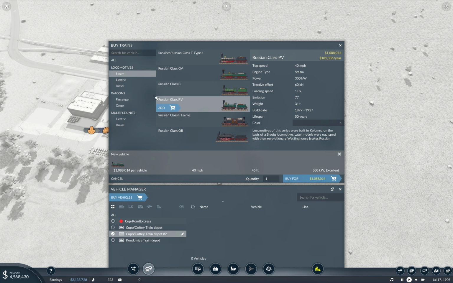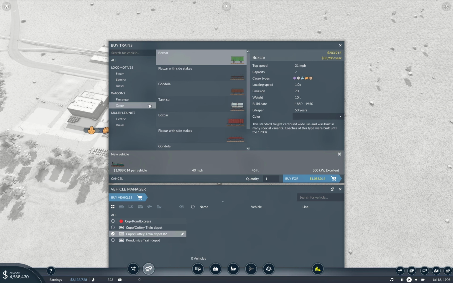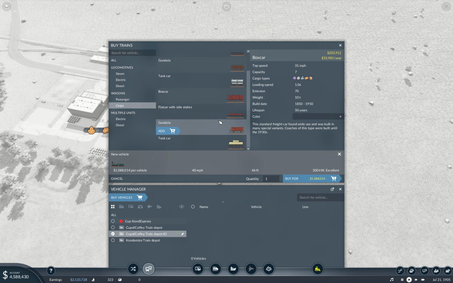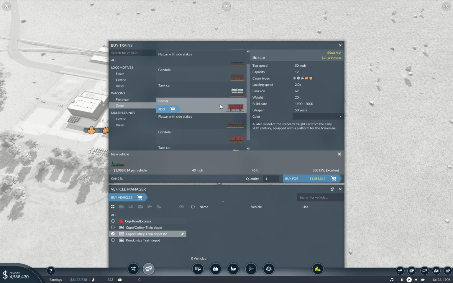We want to add this cargo. We want probably a boxcar. Food right here. Yep, food. We want to add 3. 3 of these sound fine.